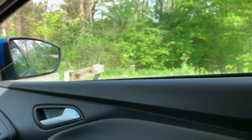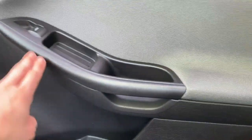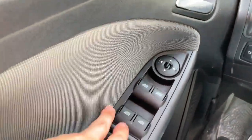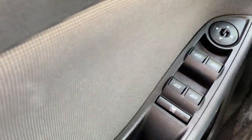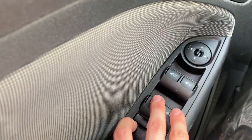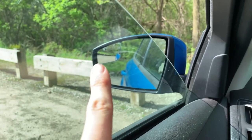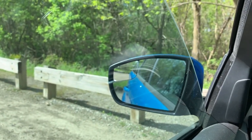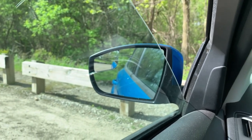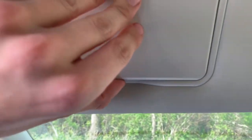And then you have your window, and then there's another one of those mini cup holder things, as well as the power window control. And then on my side, the driver's side, I can control all 4 windows, lock all the windows, basically meaning that no one else can control the windows except me. Except I think it only locks the ones in the back. This adjusts my mirrors. As you can see, I have the blind spot mirrors too. Yeah, there's my finger. You can see where the mirror normally is, and I can see into my blind spot. But I do check my blind spot like you're supposed to. And up here we have the sun visors, as well as a little mirror.